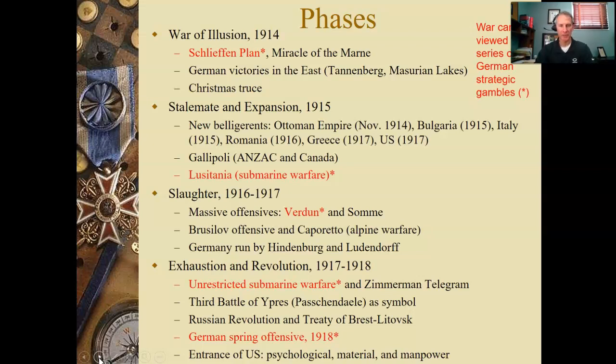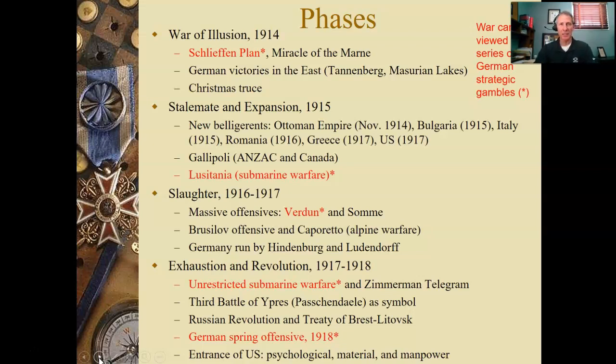Also, one of the major effects in 1915 was the Lusitania was sunk. So Germany realized that it was starting to run out of time, and that the United States was supplying many more materials and loans to the Allied powers. And so the only way they felt like they could deal with this is to try to starve Great Britain out in a similar way. So they began sinking ships that were headed towards the British Isles. And the sinking of the Lusitania in May of 1915 almost brought the United States into the war.